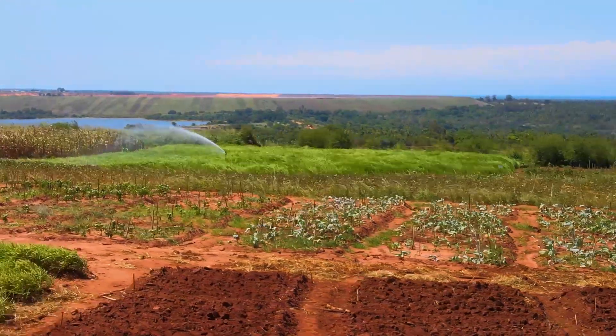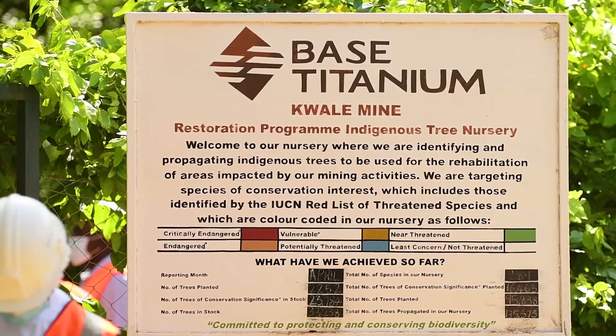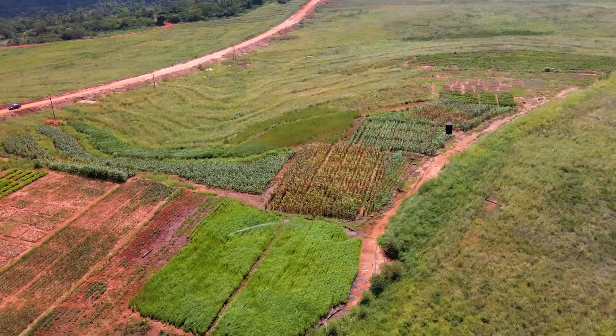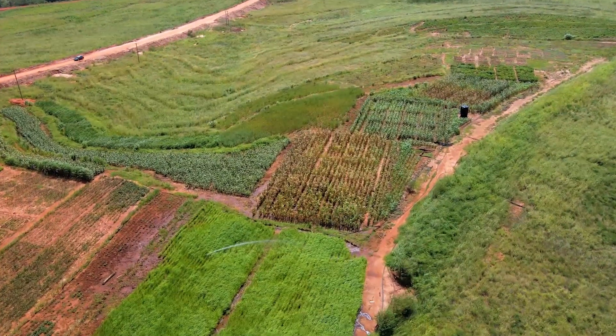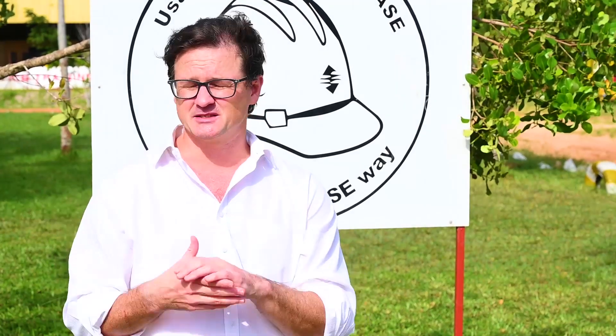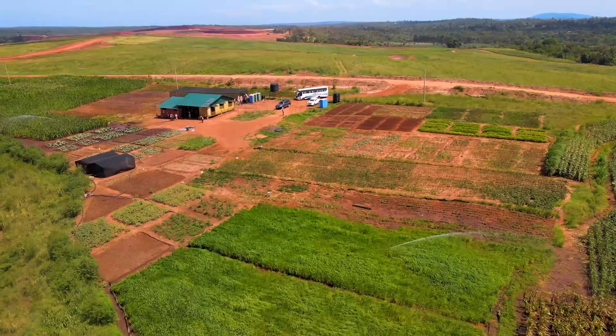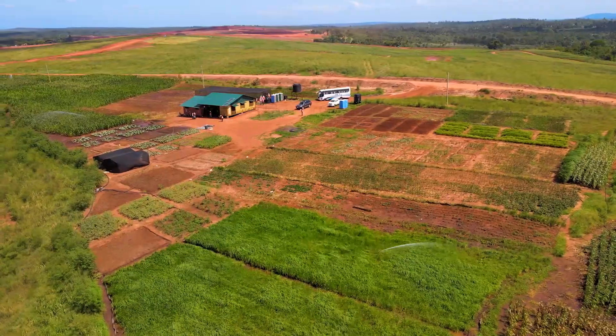A huge focus for the organisation has been on rehabilitation and what happens next to all this land. Rehabilitation is a core requirement and a responsibility of the company to ensure the land is rehabilitated. The first part is to backfill the area that was previously mined. Ultimately you fill in the hole, shape the land, and add a water retention layer to ensure that it can hold its water really well.